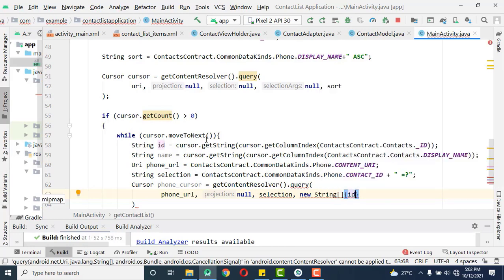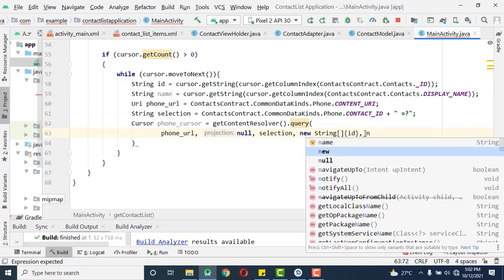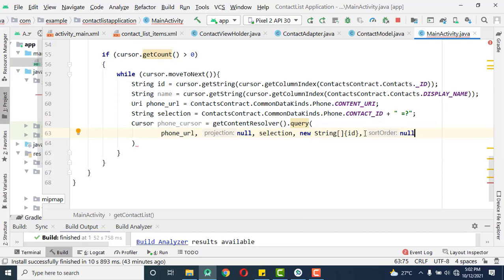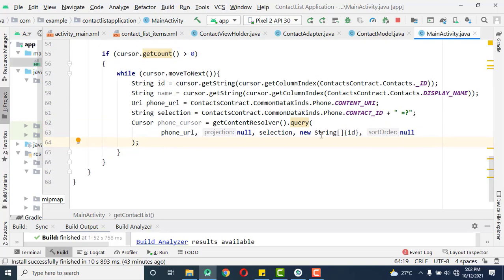So this one asks for the ID that we set here, so we are using it here. Now that we have set all this, what we are going to do next is this.